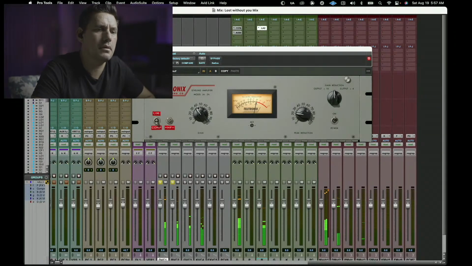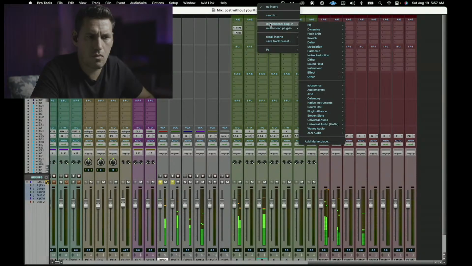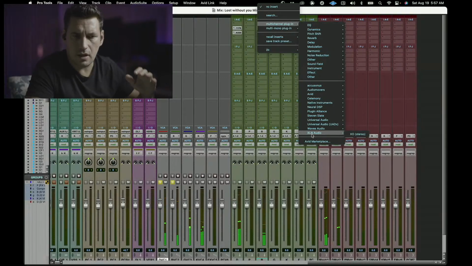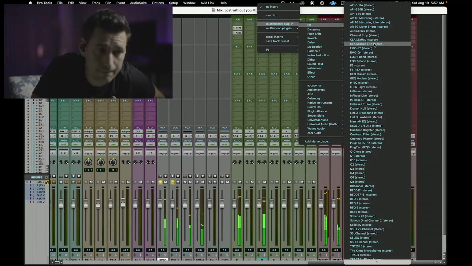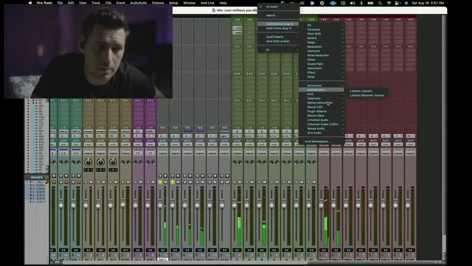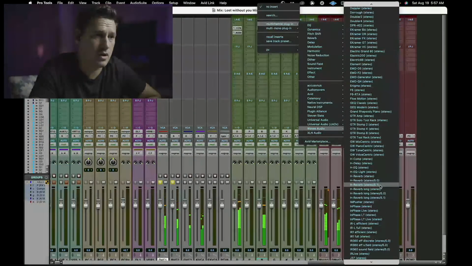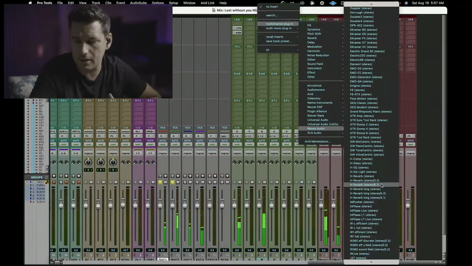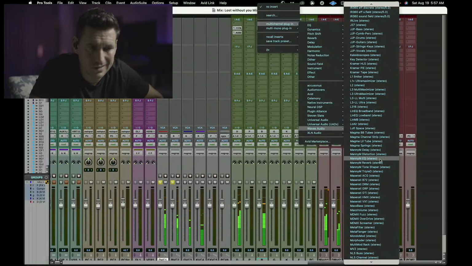Let's see how it goes. I don't need a lot of sub frequency in the bass, contrary to what a lot of people think. I prefer to hear more sub frequency in the kick than in the bass. So let's try to EQ.